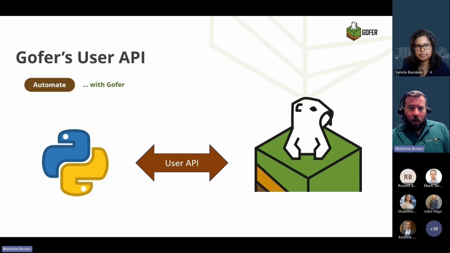Gofer models are just JSON files, they're just text files, and so it's very easy to modify them through code. And similarly, the results files that come back are also just text files, so it's easy to interrogate them, pull out data, create plots, and so on. Remember that Gofer isn't installed on the computer, so you can run the scripts from anywhere. Perhaps if there's a server hosting a model or a wider automation, that server, as long as it could authenticate with Gofer, could run the scripts and update models and pull out updated results and so on.